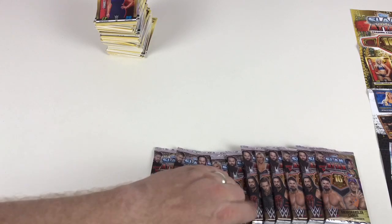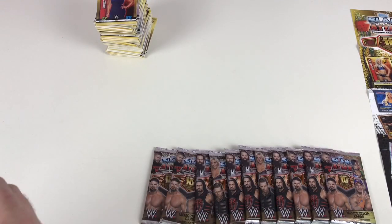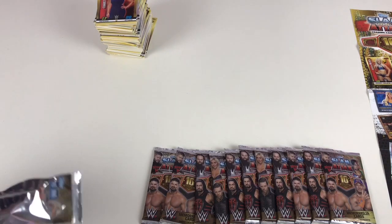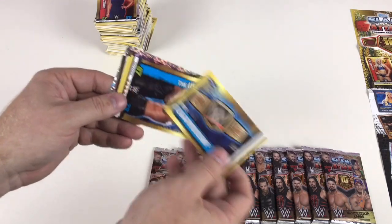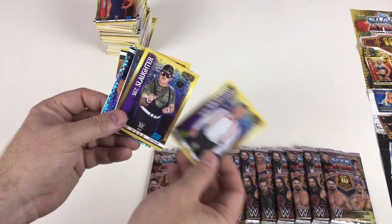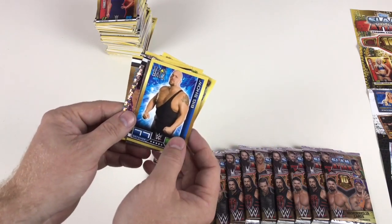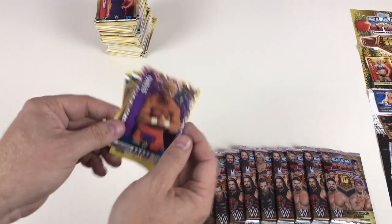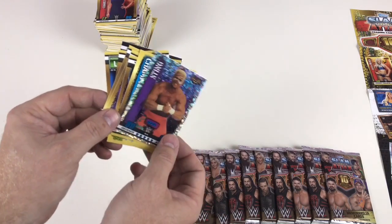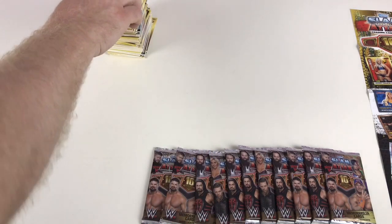Hopefully we'll have something awesome in here that's a bit special. WWE Championship belt, The Usos, Bob Backlund, Sergeant Slaughter, Steve Cutler, flashback Big Show, Bobby Rude versus Shinsuke Nakamura, and then a Sting Icon card — that's how Sting used to look, with the black makeup. Quite different from how he looks now.